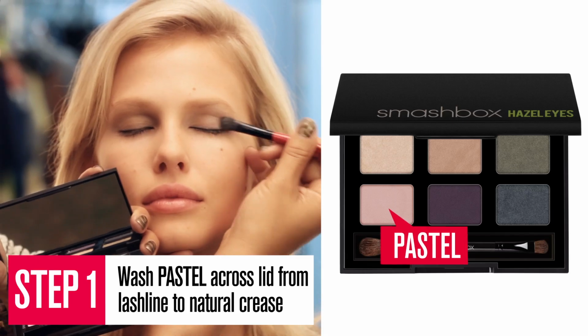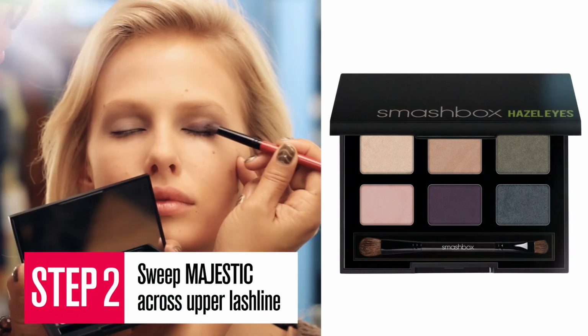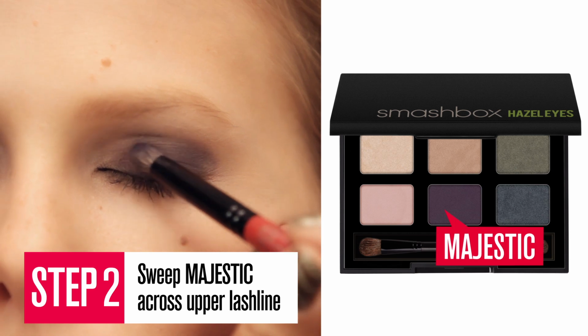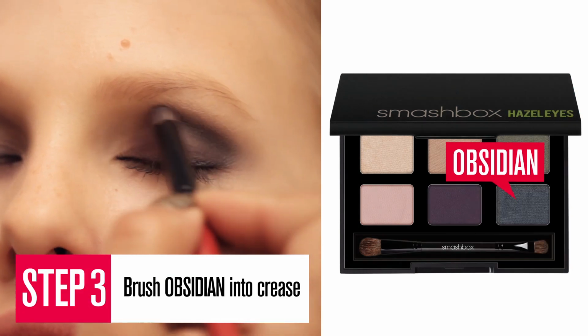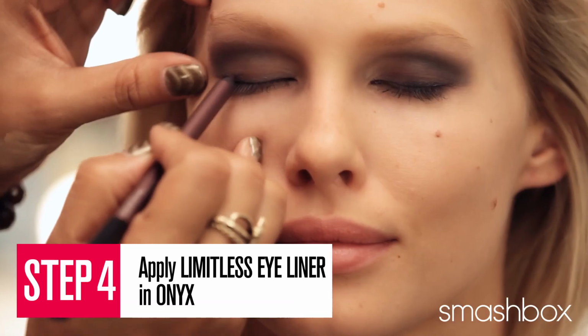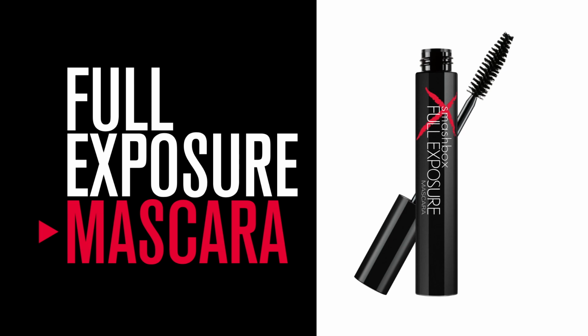Wash pastel across lid from lash line to natural crease. Sweep majestic across upper lash line. Brush obsidian into crease. Apply limitless eyeliner in onyx. Full exposure completes the look.